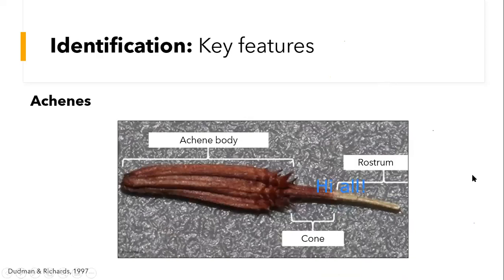Okay. And sometimes as well, it might also be important to notice what the dimensions of the fruits are like, or the achenes. And so the dimensions of the achene body, labelled here, or the cone, might be different depending on the species. The colour of the seed or achene may be very different depending on species. And so sometimes it's also important to know what the seeds are like, although they tend to be less important when it comes to keying out section and keying out species, by and large.